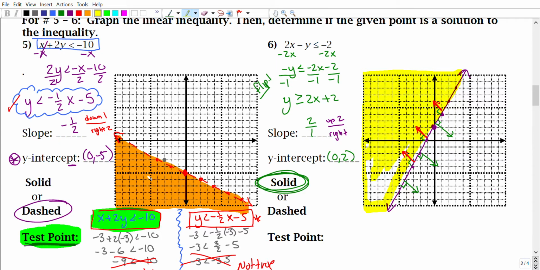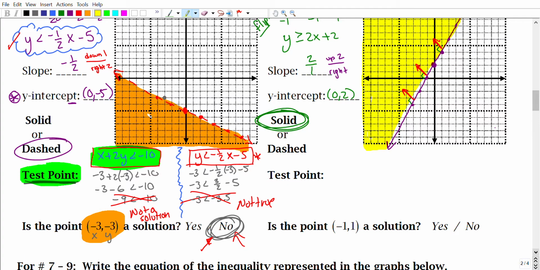Now this was only a little mini lesson for those of you guys who are still struggling with figuring out which way to shade. I know most of you guys already do know how to shade, but if you're still a little confused on that, remember, you can use this little trick to help you figure out what means above. Is that to the left side or to the right side of that line? Okay, so I'm going to erase this just because we don't need it anymore. So now we have our graph.